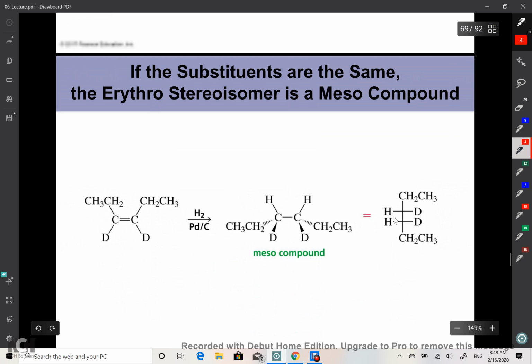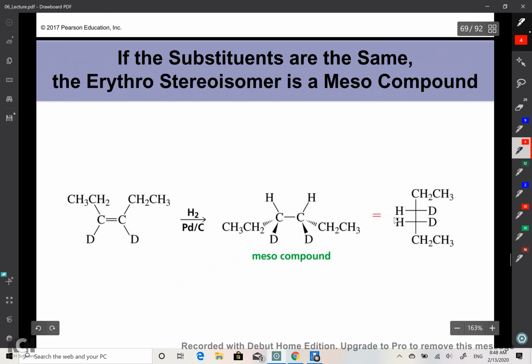You remember what a meso compound is, guys? When the centers are exactly the opposite of the other one. If one center is R, the other one is S, and the substituents around the centers are exactly the same, then that's a meso. Does that make sense? The centers are opposite to each other. That's the first condition. The second condition, the substituents around the centers are the exact opposite of the other. Then that gives you a meso. And meso compounds are optically active or inactive? They are inactive.